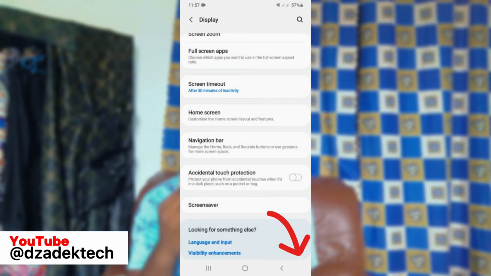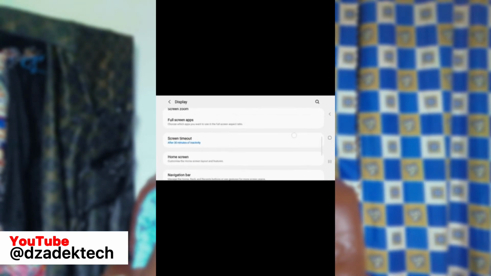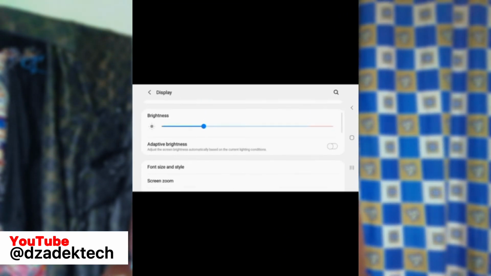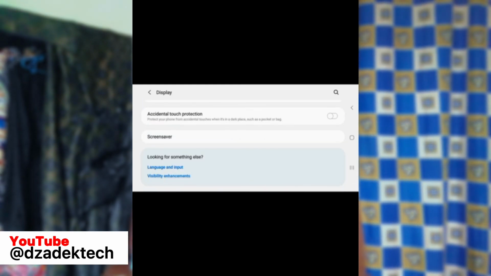Immediately you rotate your phone. So here is the button. You can see the little button at the bottom right corner. So all you need to do is to just tap on that small button there and you find the phone screen in the landscape mode. And if you turn it the other way, the rotation is going to follow back.